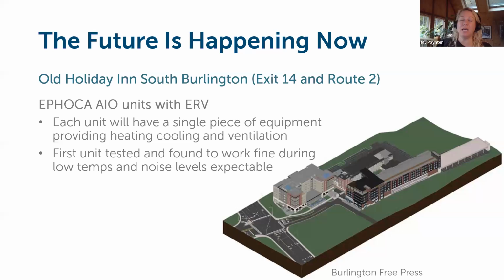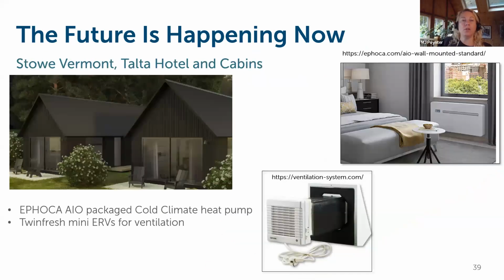I know that there are at least another 4 or 5 projects in design that are considering this Epica AIO unit with the ERV over a mini split and the central ERV. There's also the Talta Hotel and Cabins up in Stowe. They are building these little cabins, and each one of these cabins is going to have an AIO unit that does not have an ERV, but it's cold climate. And instead of looking like kind of a crappy PTAC unit that you would find at a hotel, it's a much more modern, sleek looking unit.